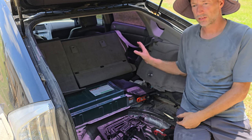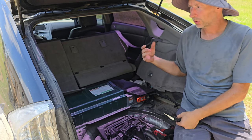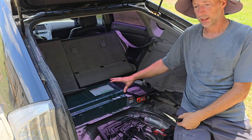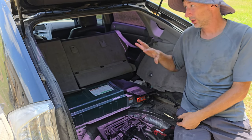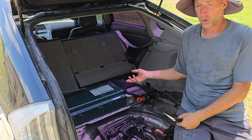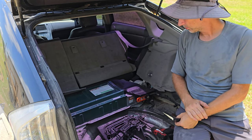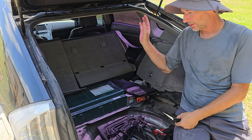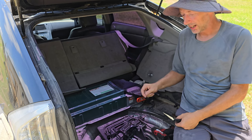Lithium wasn't in cars when this one was first made. So this is also nickel metal hydride. The next generation up from this, I think starting in 2014, which this is a 2010, they started putting in lithium batteries. But anyways, they have aftermarket lithium upgrades, all kinds of stuff. I'm not even gonna get into that.